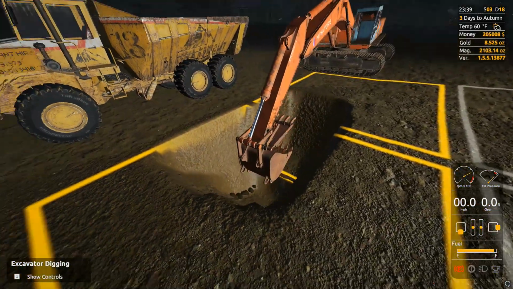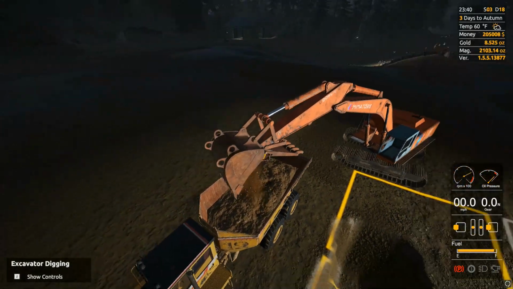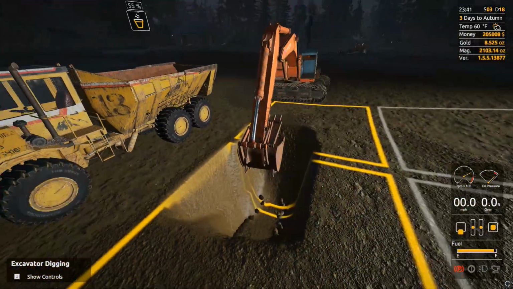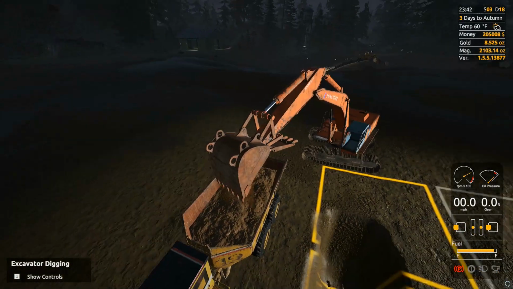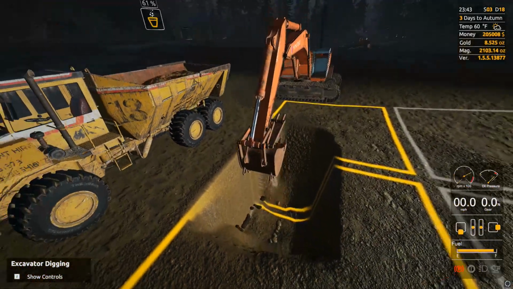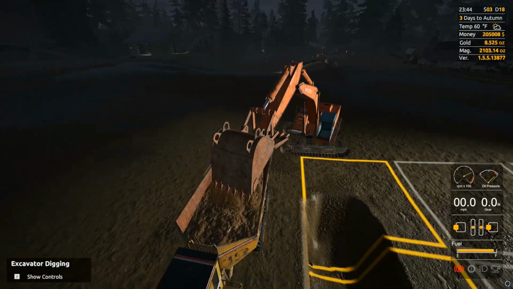If you guys are noticing, I'm not bothering to clear off any of the overburden right now. There's not much on these tiles, and I just want to run some dirt and see how it goes. I think there's only about 2 meters worth of overburden on a couple of these tiles anyway, and it's still got, what is it, 0.22 ounces of gold per meter, so it's good enough to run.